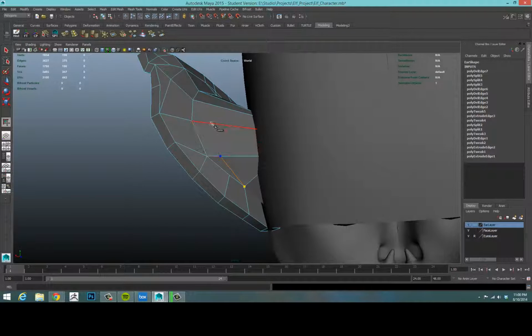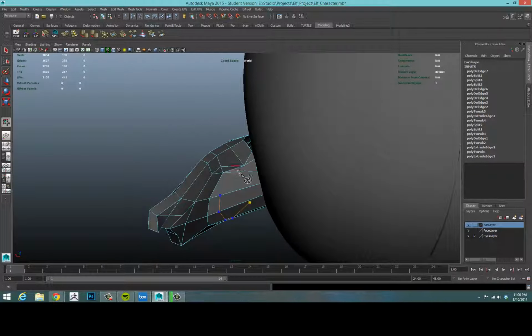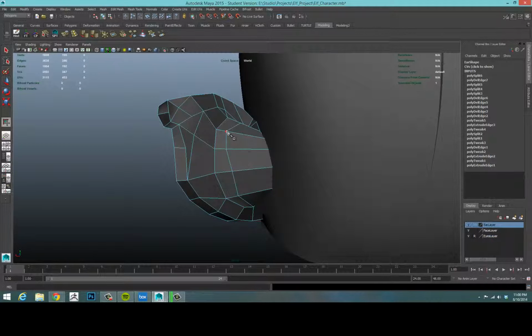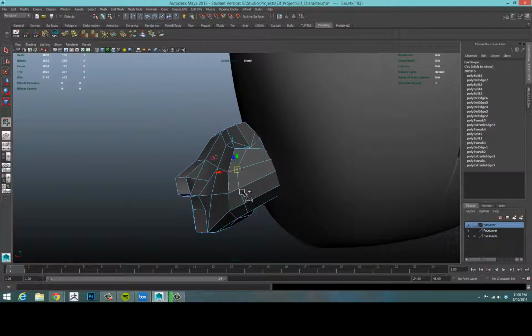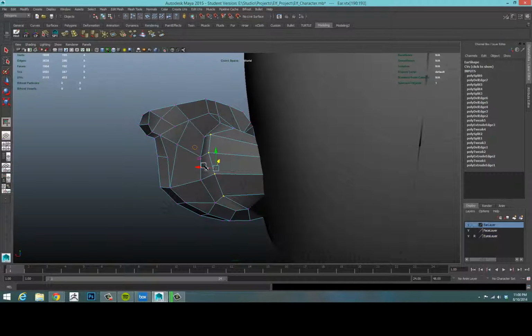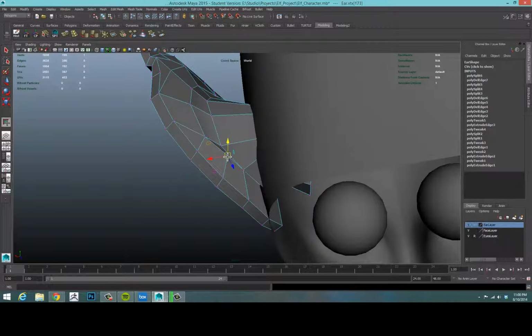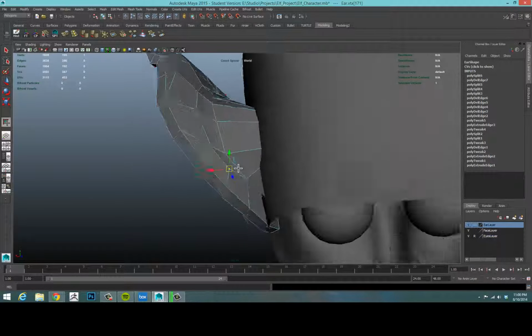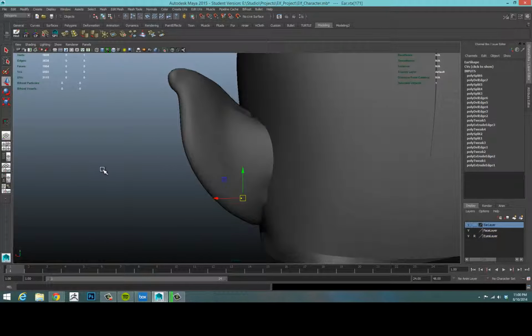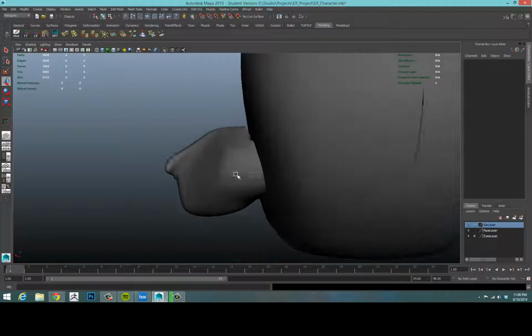Go ahead and do something like that there, and then we can bring these guys in a little bit. So that's starting to look something like what we're looking for.